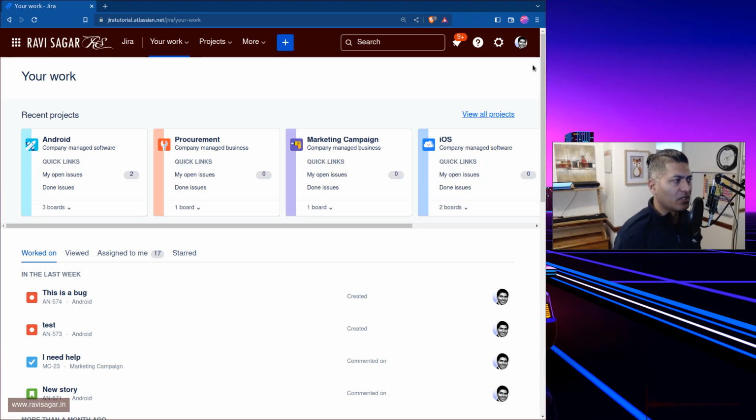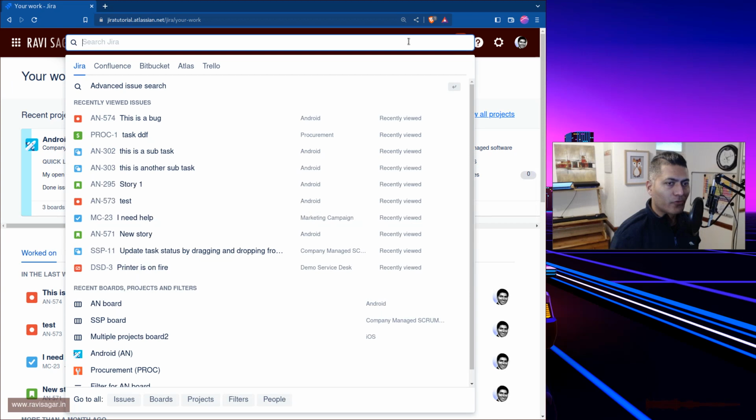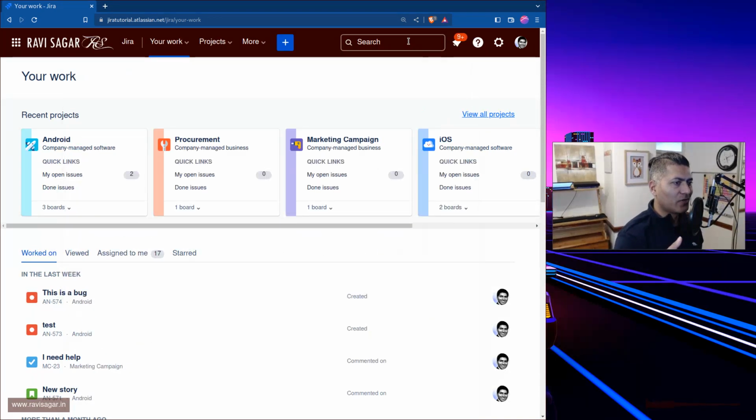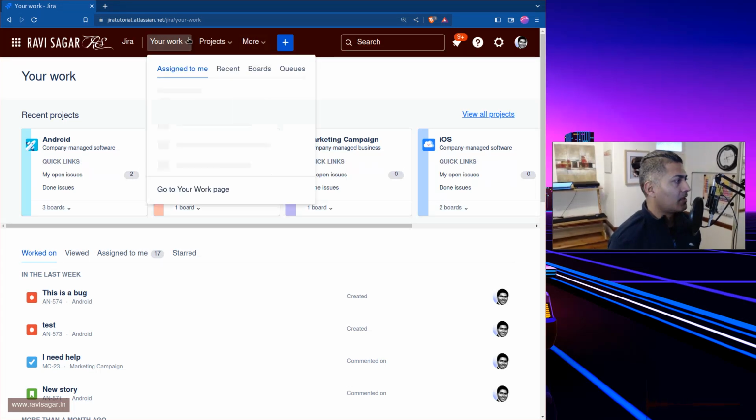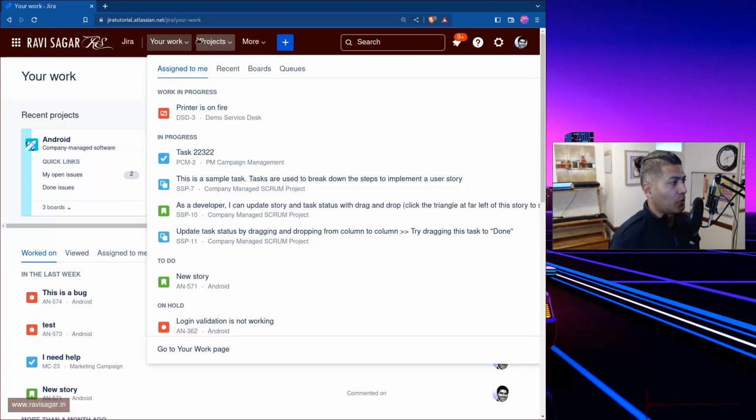But the thing is that if you're using Jira, you can of course search. And by the way, this is my complaint. On the server version or data center version of Jira, it is very simple and easy to figure out how to reach the issue navigator because they have an issue navigator, but there is no issues tab on top. Now, of course, we have the search box, which is great.